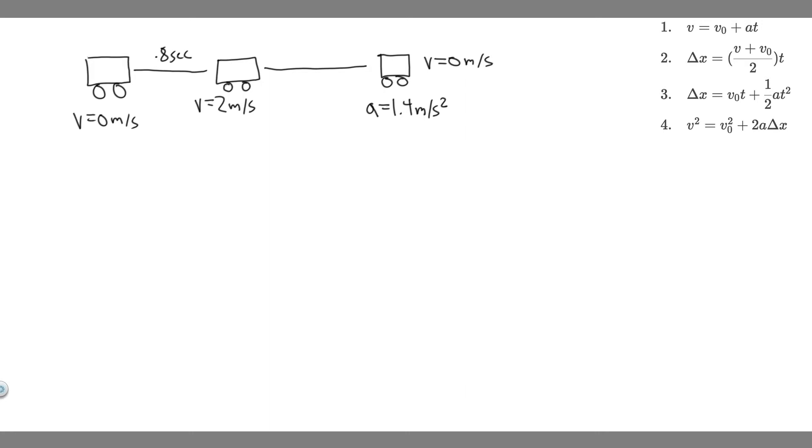So let's just go ahead and start with the first part. For the first part, we're trying to find how long it takes her to reach a speed of 2 meters per second. So what we're looking at is this interval right here. And so what we want to do is write down the given kinematic variables for this interval. These are the kinematic equations, and we want to write down the variables that were given for this interval.